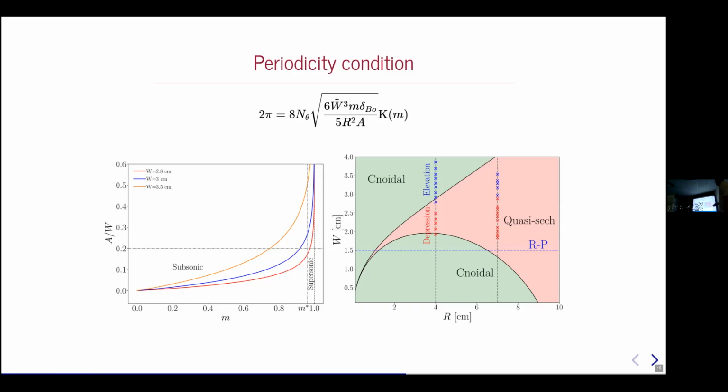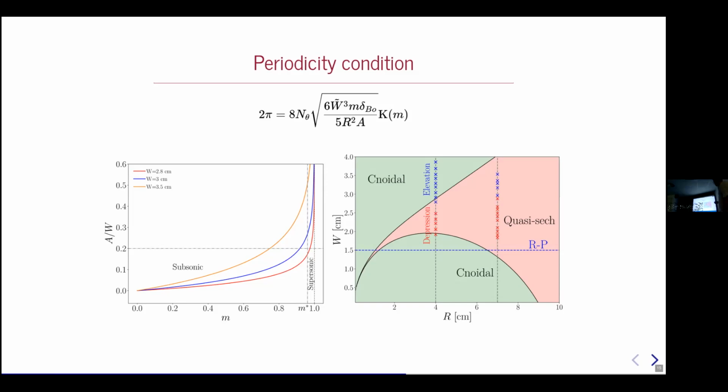But what does this mean for the actual hyperbolic secant versus the cnoidal solution? Well, this means that depending on the torus plate, we can have something that's essentially hyperbolic secant. This means simply the size of the plate permitted us to have an m so close to 1 that it's described very well by the hyperbolic secant. But the moment we started to decrease the plate size, the periodicity started to take effect. And here we can see that already here, for example, we cannot even get close to 1. There is this whole cutoff here for each of the torus widths.